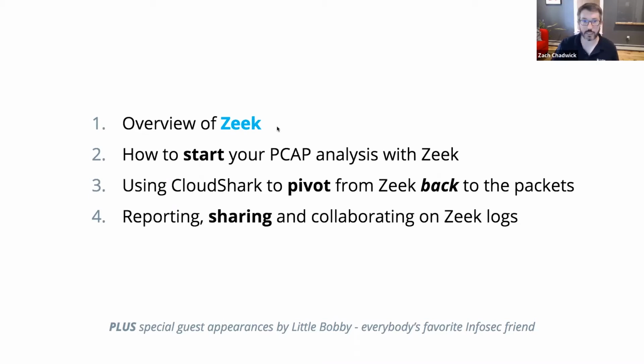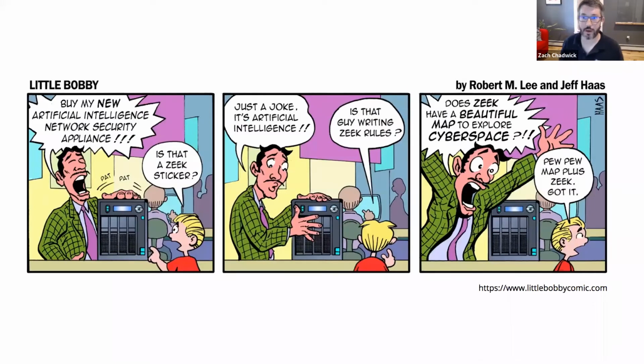I'm also excited to introduce to some of you, perhaps some of you have seen it, but Little Bobby. Little Bobby is a web comic by Robert Lee and Jeff Haas. It's been around for a little while and I get a kick out of it. I think every Sunday a new one comes out. Some of them are sort of snarky. Some of it hits a little too close to home, but it's really fun to have a comic for the InfoSec space ourselves. So this is just how I want to start things off.